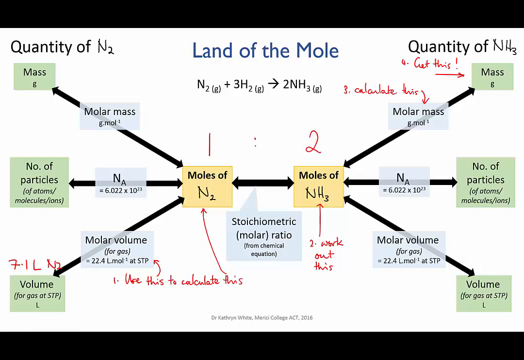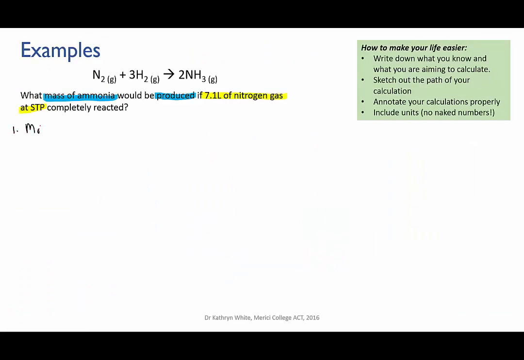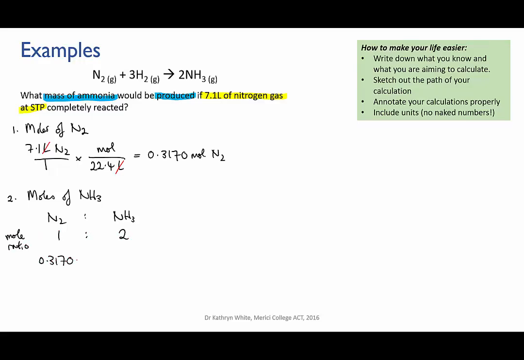So let's try that out. First convert the volume of the nitrogen to moles. We know the volume is 7.1 liters and the molar volume is 22.4 liters per mole. So we line those up and divide by the molar volume. Remember it's the same as multiplying by the inverse. The liters cancel out and that gives us 0.3170 moles of nitrogen gas. Second we'll convert those moles of nitrogen into moles of ammonia and we need the mole ratio. We look at the chemical equation and we see that the mole ratio is one mole of nitrogen to two moles of ammonia. So we need to multiply our moles of nitrogen by two and that gives us 0.6339 moles of ammonia.